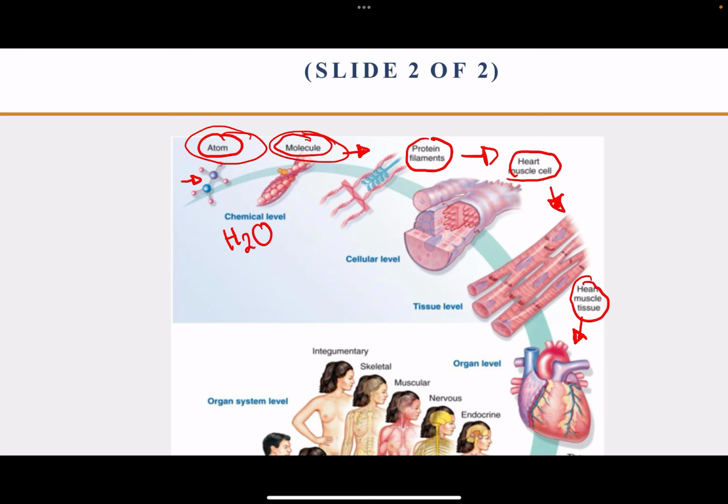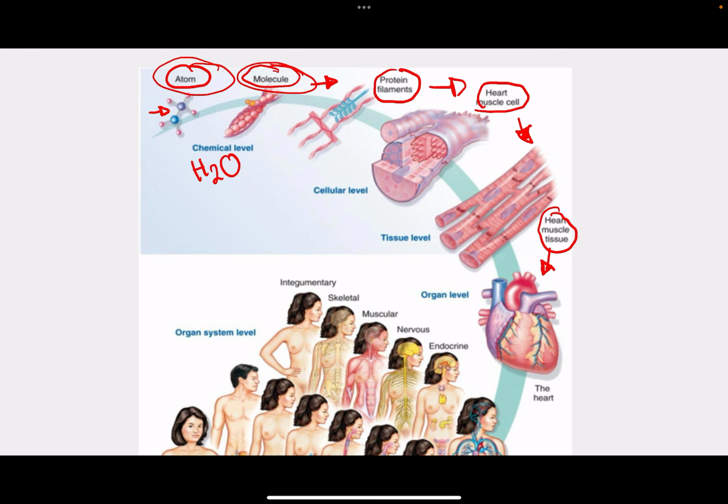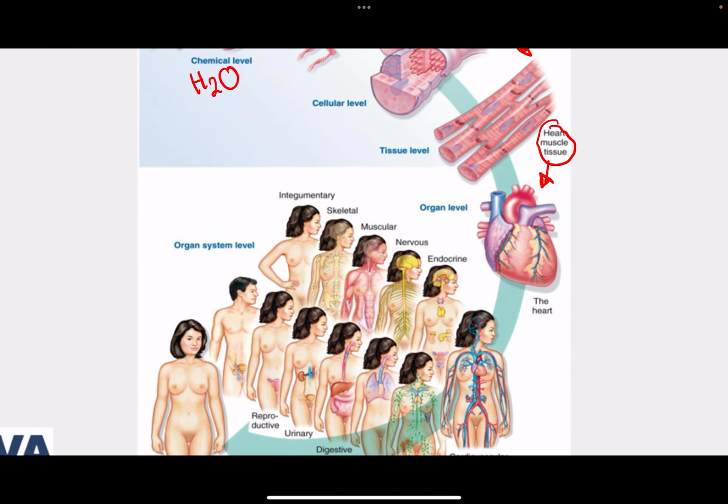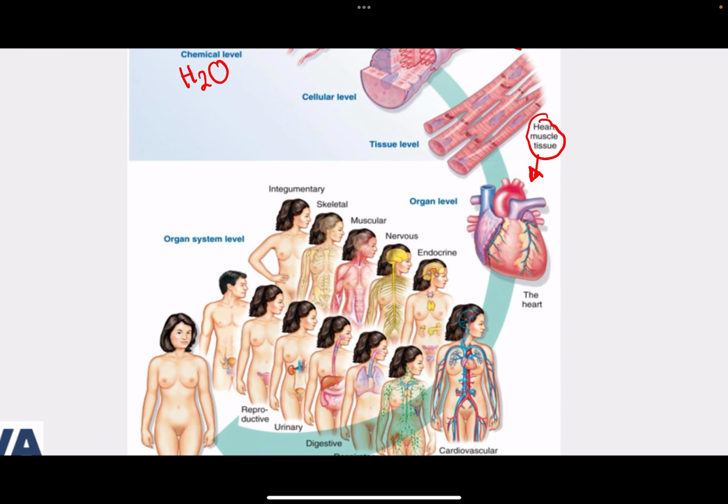Atomic level, right, are going to define what it is that my body is going to need and what that need is going to do, right? So for instance, the protein filaments become typically a muscle cell, in this case a heart muscle cell, and then so on and so forth. It's going to build upon that, right?